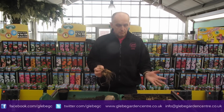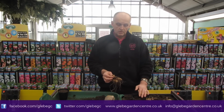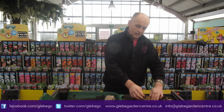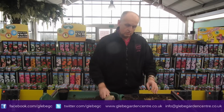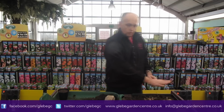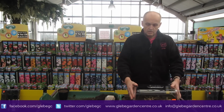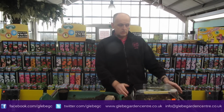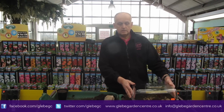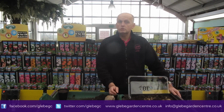And that is by getting a seed tray, a deep one ideally, and filling it with compost, and then just laying your tubers, pointy end up, just roughly lay them into a seed tray, just like that. Give it a water, and then, like previously, put a propagator lid on. Now what you're going to be doing here is encouraging these tubers into growth, and after about 2 weeks you'll start to see shoots appearing from the tubers, quite a few shoots.